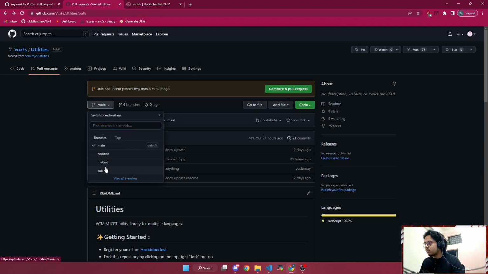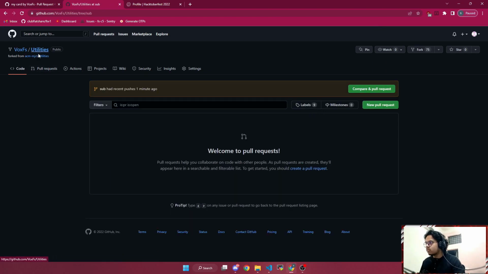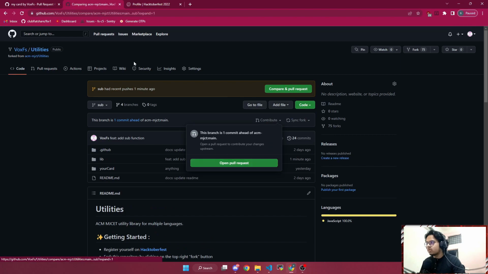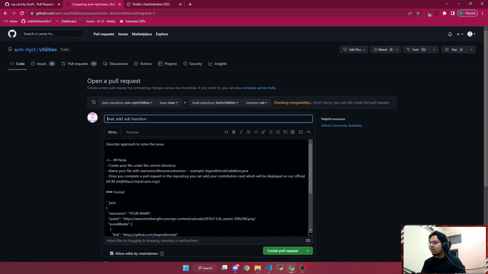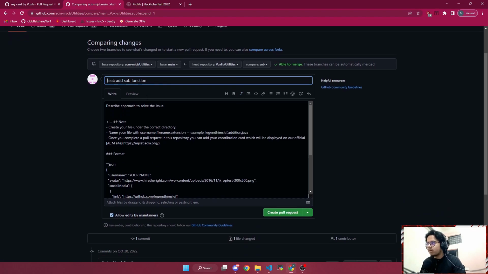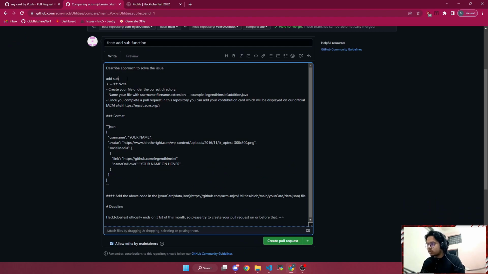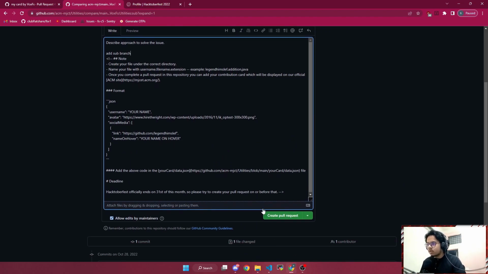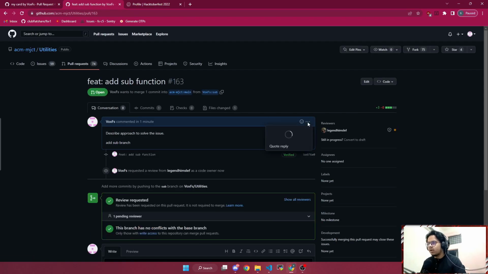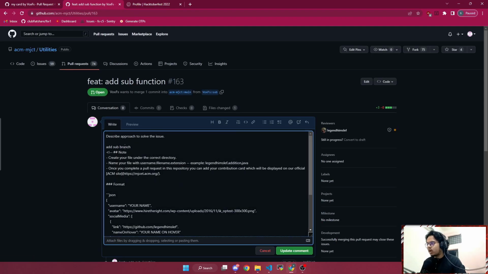Drop down, subtraction, contribute, open pull request. It's the same, and make sure it's the same: main, and from our subtraction branch, add subtraction branch, create pull request. I'll just edit this: add subtraction function.